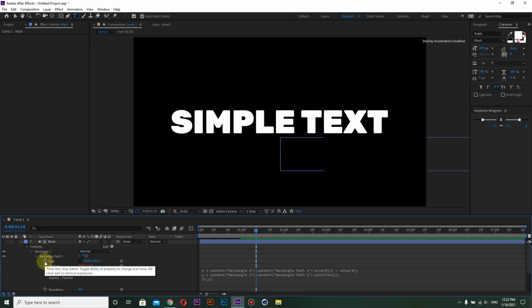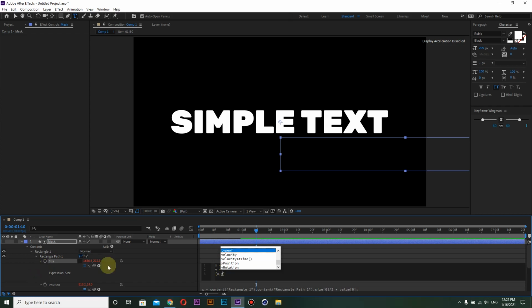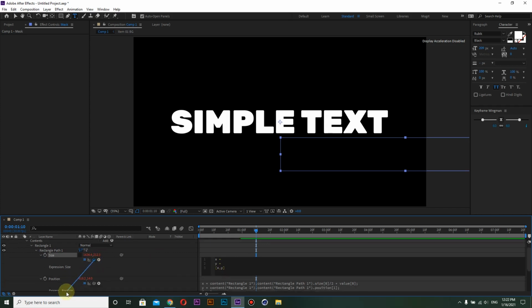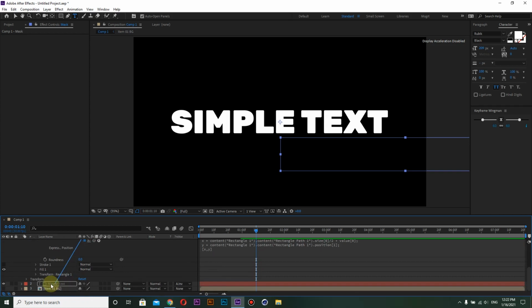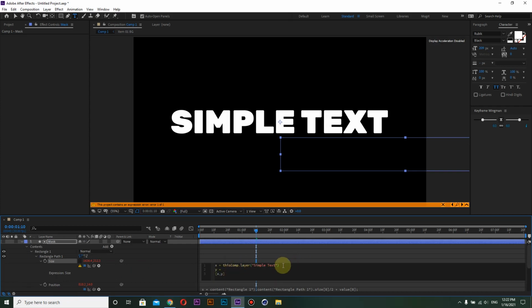I'm gonna make another expression on the size. Again, divide it by X and Y, and introduce X and Y. And then in front of the X, I'm gonna take the pick whip tool, bring it down, choose the text layer, and in the extension of this line, I'm gonna write dot sourceRectAtTime dot width, and plus 15 more pixels.